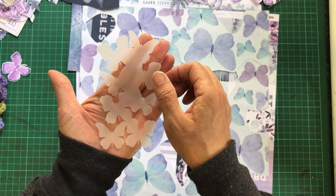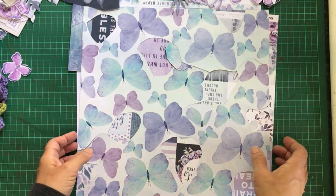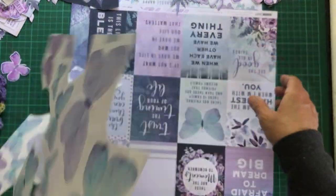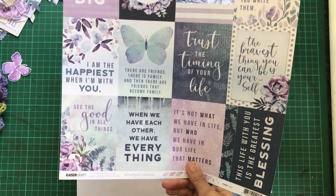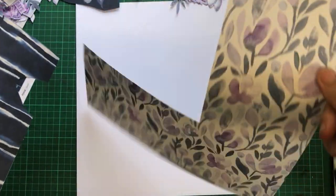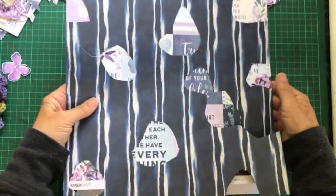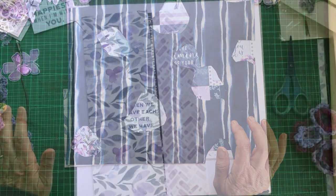That's a Lisa Jane cut file from Pretty My Page. And then I've got the scraps that I've got left. So I have this one which obviously has holes where I've cut butterflies out. I have this one which has lots of phrases on it, and I'm hoping to use the phrases. And this one with these pretty watercolour-y flowers on. So that is the kit that I'm going to draw from for this month.